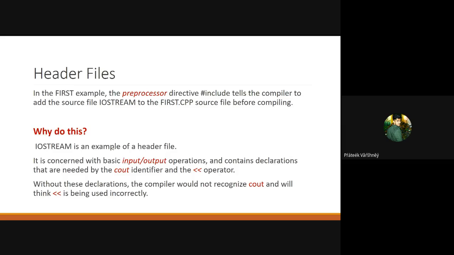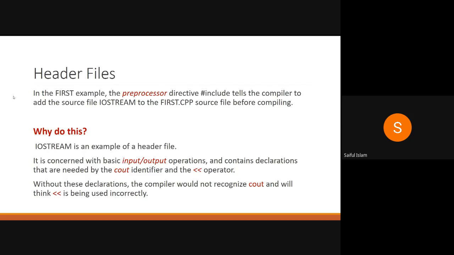Sir, hash include math.h is for using the mathematical functions of C++. That is fine, but hash define is different. When we say hash include, it is including a file. When we say hash define, it's basically using another preprocessor directive for defining a constant or even macros. So hash include, hash define, preprocessor.